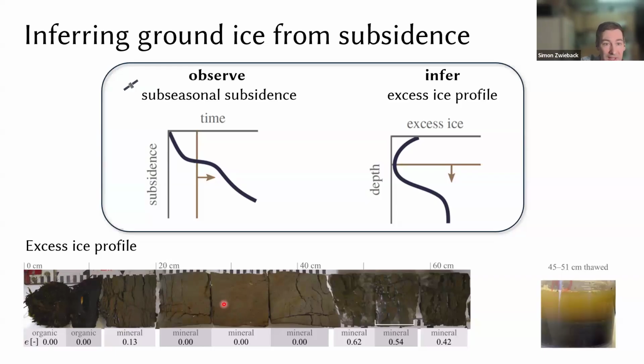And the reason it's so poor in ice is because as the ground froze back, the water in the fall actually was sucked to the surface and also deeper down. So here we don't have a lot of ice, but as we go deeper down towards 40 centimeters, you can see more of these black ice lenses and various types of ground ice inclusions appearing. And then at 45 centimeters, there is a very clear break, and below that, the ground looks completely different.